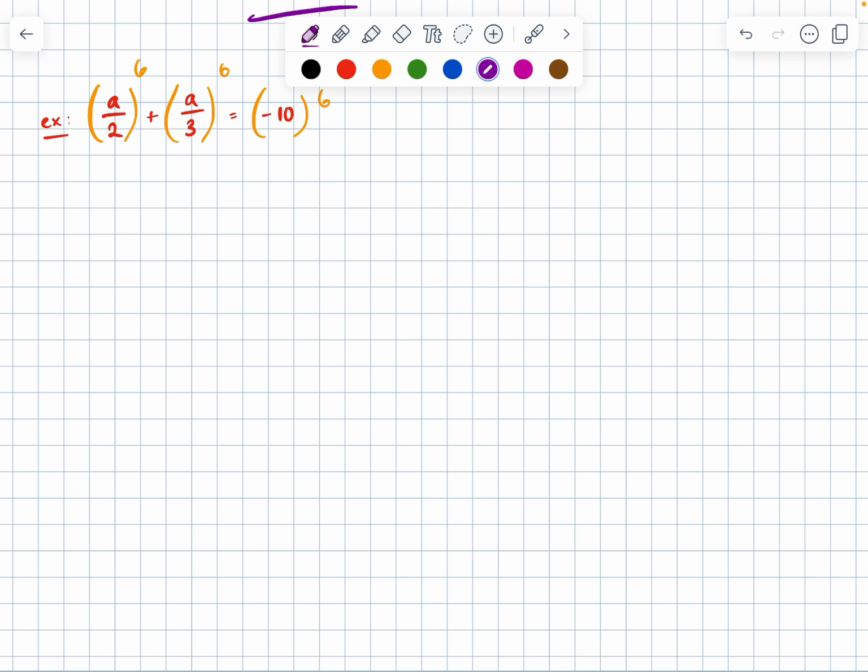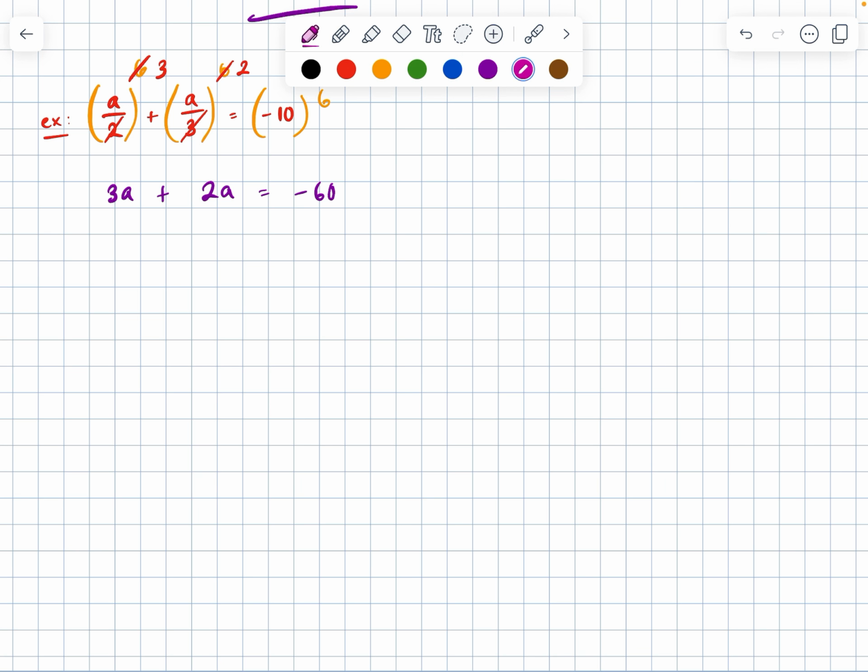And we're back. So I want to multiply everything by 6. A over 2 times 6. Again, I could go through the hassle of rewriting it, but I'll just leave it here for the sake of efficiency. I'm multiplying by 6 and dividing by 2. Well, that's the same as multiplying by 3. Over here, a over 3, I'm dividing by 3 and then multiplying by 6. Well, 6 divided by 3, there's 2. And then I've got negative 10 times 6. Negative 10 times 6 is indeed 60, except it's negative 60. So I've got a 3 times an a plus a 2 times an a equal to negative 60.